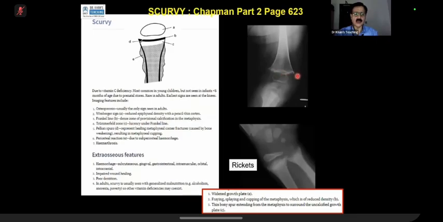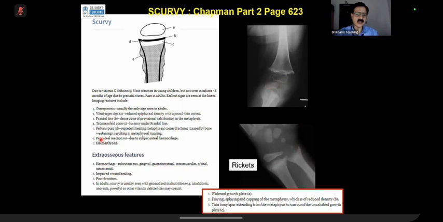This is what I was differentiating from the appearance in scurvy, where there is splaying around the non-calcified cartilage. Here, the concept is the Pelkan spur. The Pelkan spur is because of microfractures, secondary to bone weakening, and it also results in metaphyseal cupping. So there is cupping, but the mechanism is different, and that's why this should be discriminated from this. Both conditions can cause metaphyseal cupping.